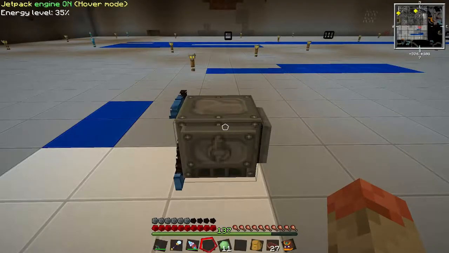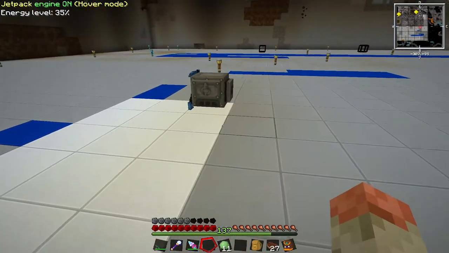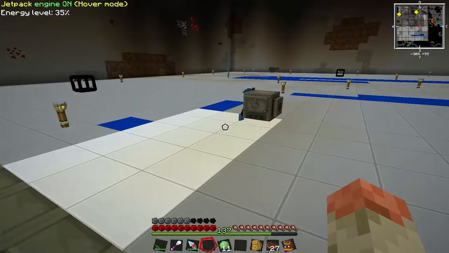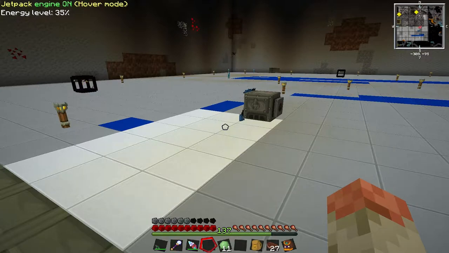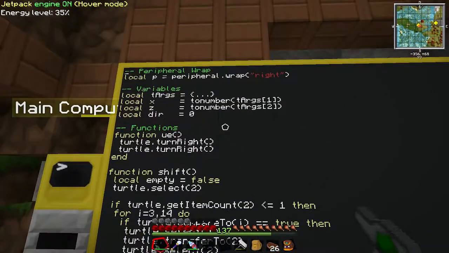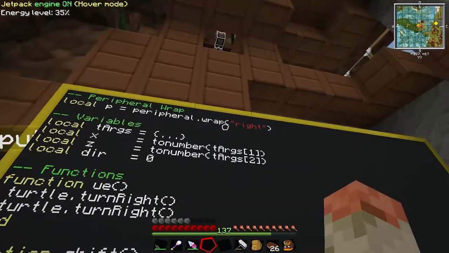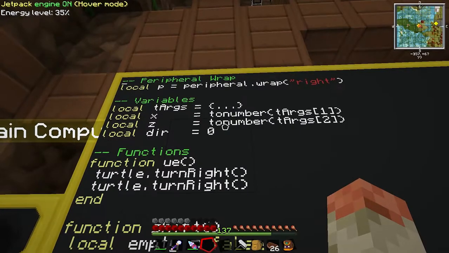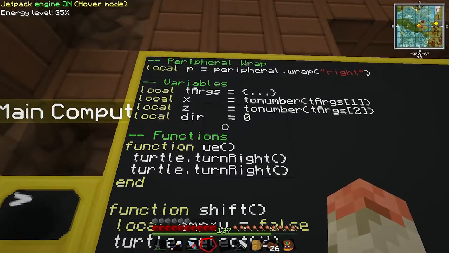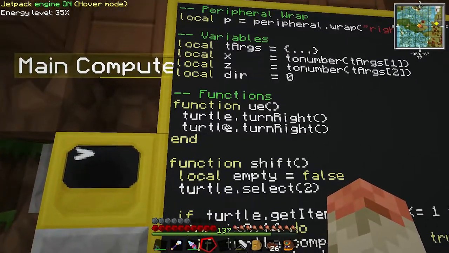I am going to pause it really quick and get back up to my big screen so I can show it to you a little easier, and I will be right back. Okay, and we're back. So I cleaned it up a little bit more and added some stuff. As you can see, I've got the peripheral wrap there, made a variables list as we've done before, and added a direction one.